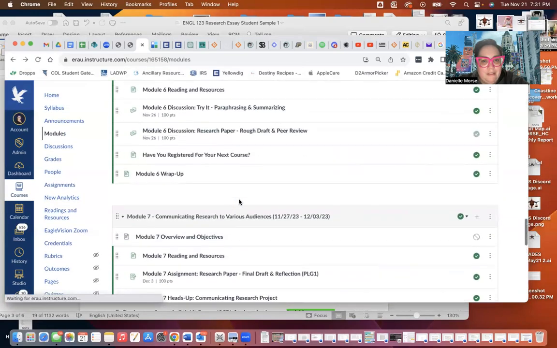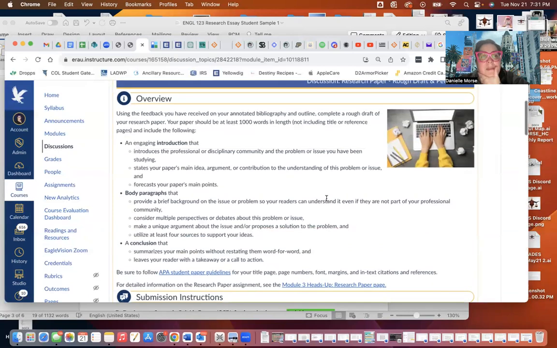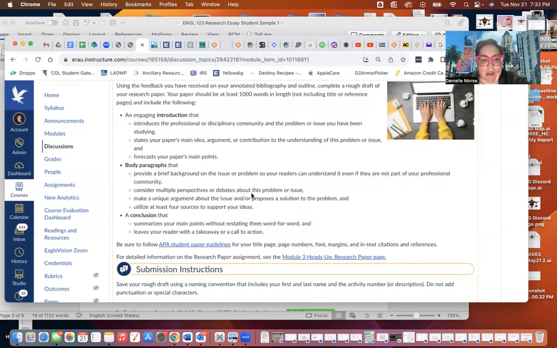Let me look at the rough draft explanation. Okay. So for the body paragraphs, even though I said forecasting is not a rubric area, it's presumed that it's in your introduction. Because what that paper doesn't have either is an interaction or an engagement with the opposition or the counter argument. We've talked a little bit about that in class, which is a way to bolster our ethos as writers, because it demonstrates that we understand multiple perspectives on a particular topic.